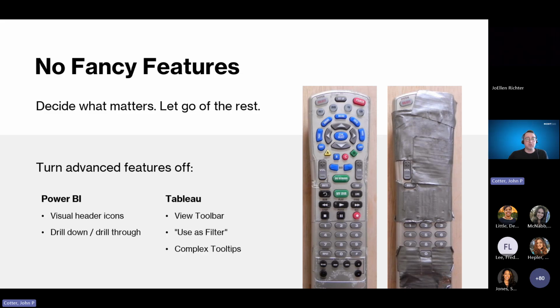And there are some advanced features in Power BI and Tableau that you can turn off. I mean, they're cool stuff, but it's like data expert, drill down, get really into the data stuff. And maybe that's what your users want, but for the general public, probably not. They just probably want to see a chart and get a story. Where's this line going? What can I predict? That's what the user really wants. So turn off features that are kind of overkill, right? Limit that cognitive load.